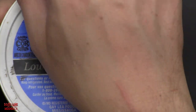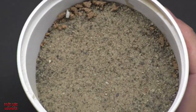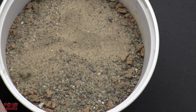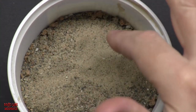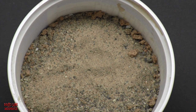Nah. In any case, inside this container, you see sand, foam, cork, different types of coarse sand, different thickness, I guess, or grades of sand. And I picked all of the sand up at a local hardware store and mixed it all together, and I broke up some cork into it. So if you don't want any of the cork, you don't have to put it in with this mixture. It's just I find it easier. And it's big enough that I can just move it out of the way if I don't want cork on the base.